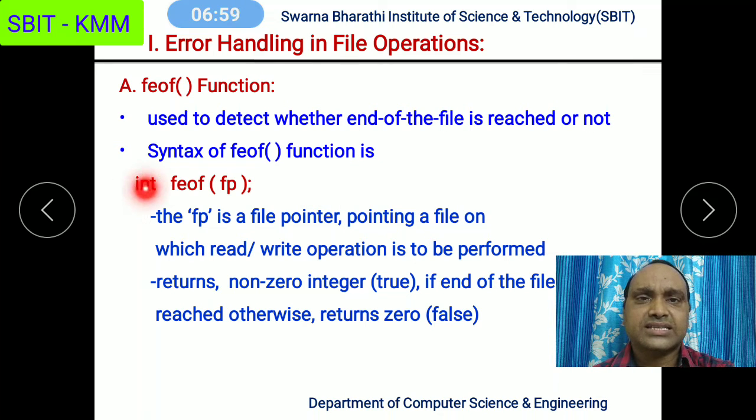So its syntax is integer, function name feof, and it is expected to receive only one argument. That argument is the file pointer FP. We know that the file pointer always points out or refers to the file on which we are performing a read or write operation at that moment.